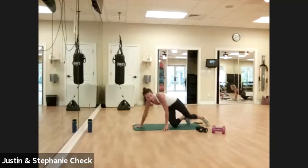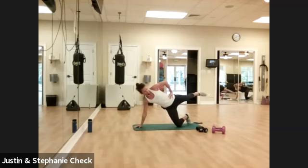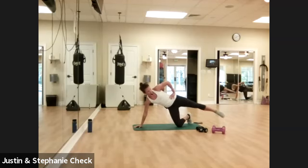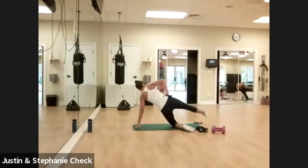All right, side plank. We're gonna move backwards through it now. Side plank, swooping leg, forward and backward. Other side. Whoa. 10 seconds, guys. Woo.